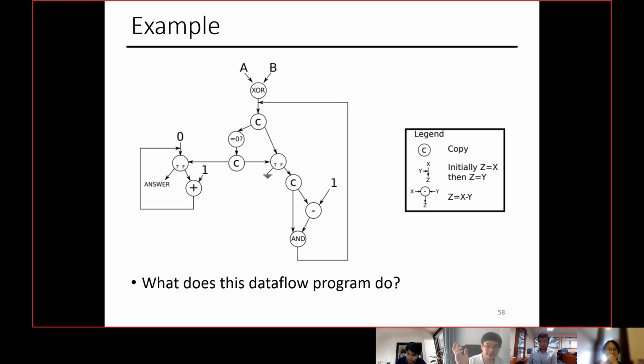My hint is do the left side and the right side separately. Right. And start with some example. Let's say A and B are some binary numbers like 110 and 111 and see what turns out as the output, right? But 2 things that you're going to get if you try this exercise. First of all, it's not easy to come up with this data flow. As a programmer, it's going to be more annoying. So you will then appreciate the fact that you can program in von Neumann, and then we'll let the hardware convert this to a data flow inside the hardware.